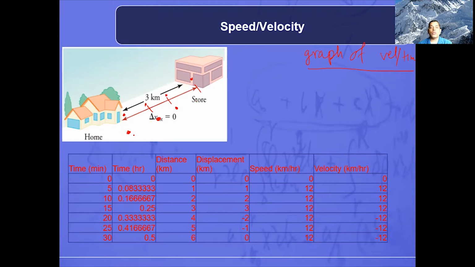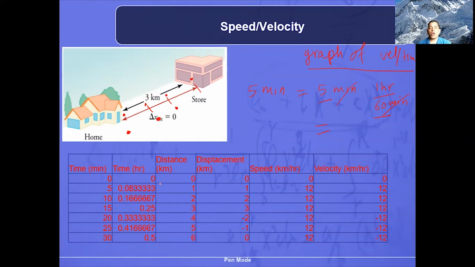Okay. So what is 5 minutes in hours? How do you change your 5 minutes to hours? You have to cancel the minute, right? So what do you do? You multiply by 1 hour over 60 minutes, right? Minute and minute cancel. If you divide 5 by 60, you end up getting this thing here. So this is how I change my minutes to hours. Similarly, 10 minutes is this many hours, 15 minutes this many hours, and 30 minutes is obviously 0.5 hour, right?